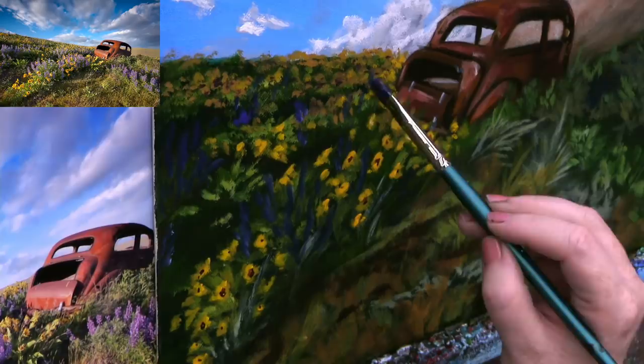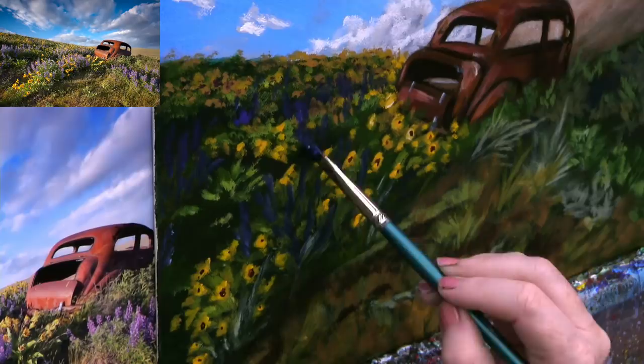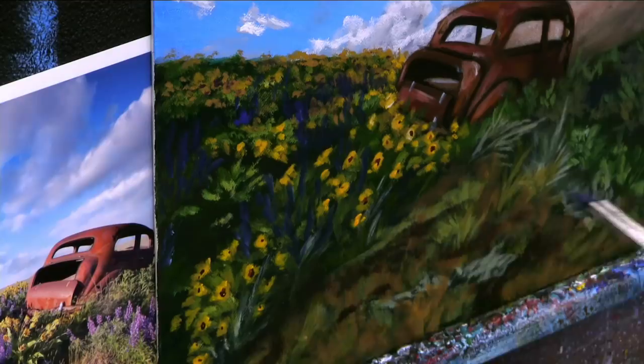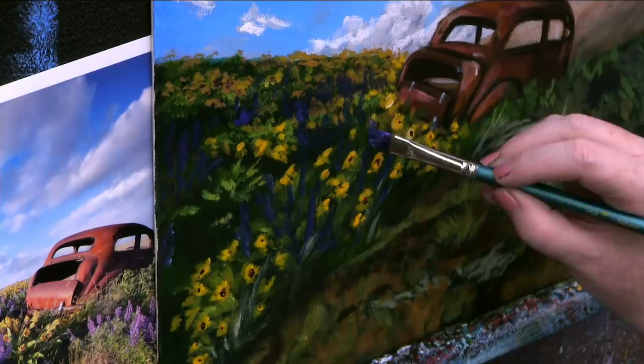There you go. There's a little run of them. See the little run of them coming through here? And another little run of them is going to come right here. Look at them go. Oh, they just went everywhere. You know how they are. They'll just grow and grow and grow. Making some nice lupines here and there.